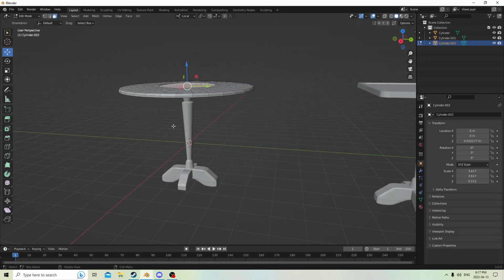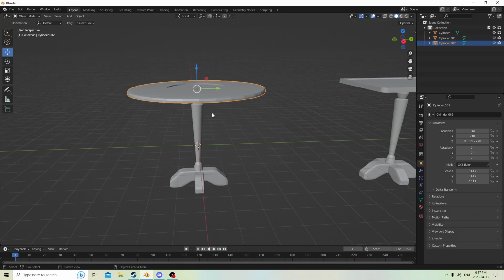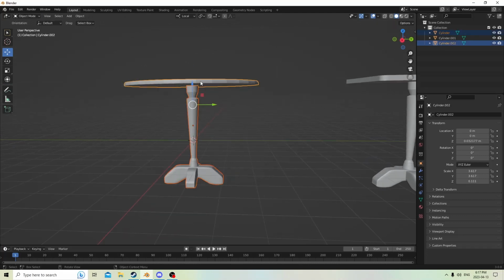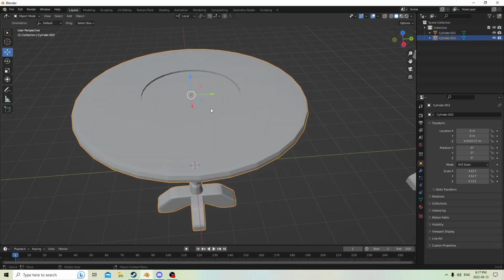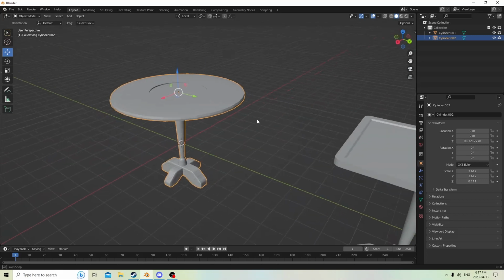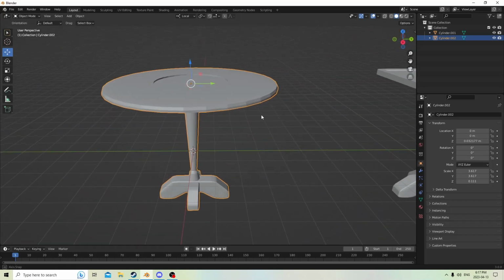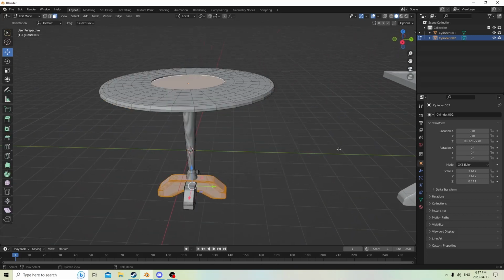Now for coloring, it's going to be a lot of different options. So let's go to that, and we'll do that real quick, I guess. And then maybe we'll see if we have time for a chair, but I feel like this video is already kind of dragging on. All right.